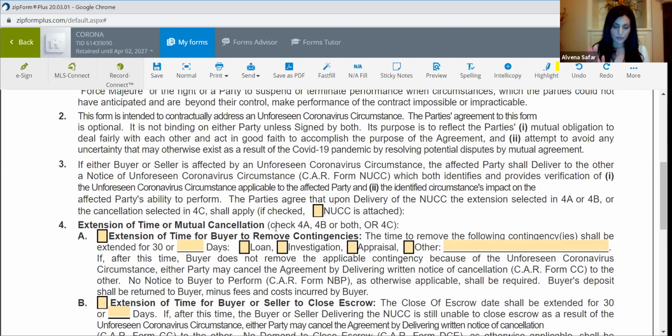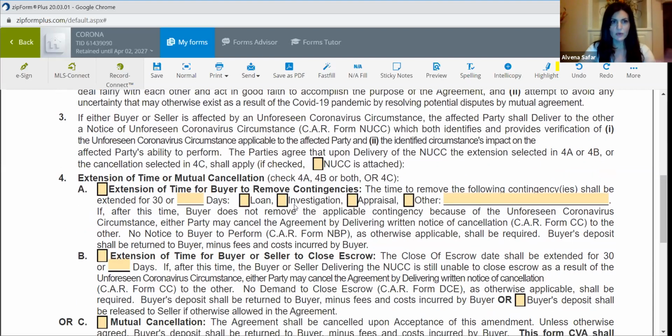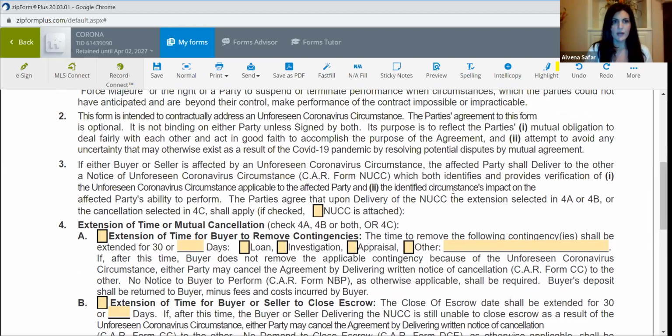And it also is really meant to resolve any disputes that could potentially come up over something related to the virus, whether it's a delay and a health issue that's causing somebody not to be able to buy or sell, or just any sort of delay in general. And so number 2 kind of describes what the form is intended for, right?